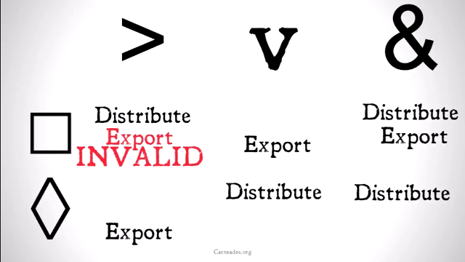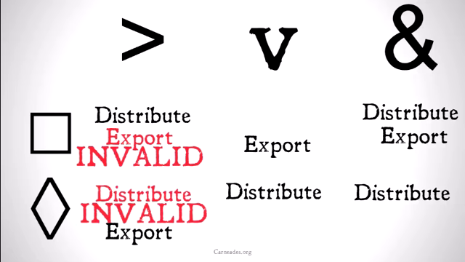So take, for example, that P is contingent. It's not necessary, but it's not impossible. So there are some possible worlds where P is true and some possible worlds where P is false. Then it is the case that it's necessary that P implies it's necessary that Q, because P is not necessary, and if the antecedent is false, then the whole implication must be true. However, that doesn't imply that it's necessary that P implies Q, because P is true in some possible worlds, and Q could be impossible for all we know. So it doesn't really work out.